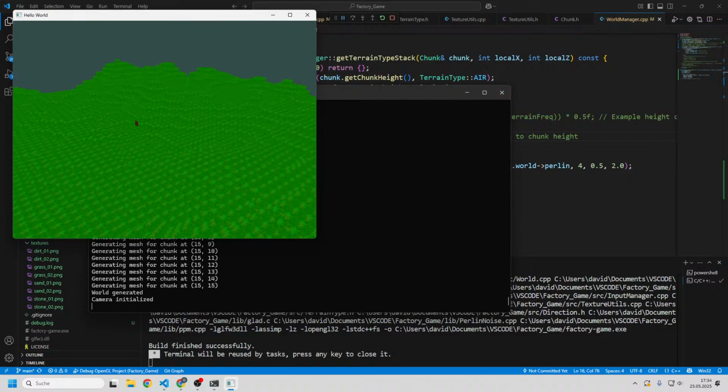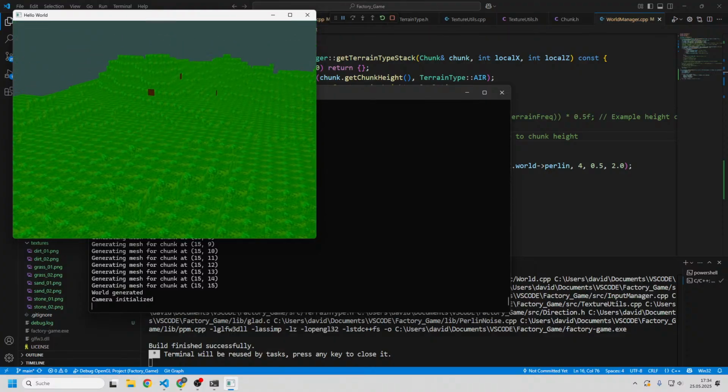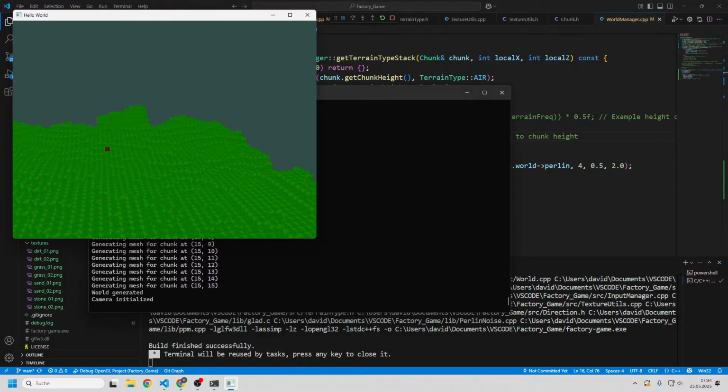Yeah, that's a lot smoother. What's going on with you here? Oh, okay. Fine. And then, well, I think we need to just test a few more values here in order to make it great. But it's already looking pretty neat.